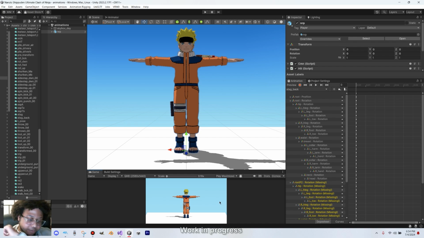Today it's just a little bit different. It's going to be a little bit of a longer video. This one, I'm just going to show you guys the animation process. That's basically really what movesets are. It's just animations. The coding part's relatively easy. The animation's the time-consuming part. So I'm doing animations today.